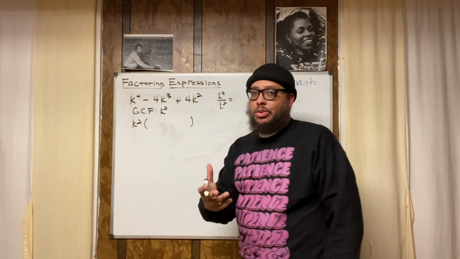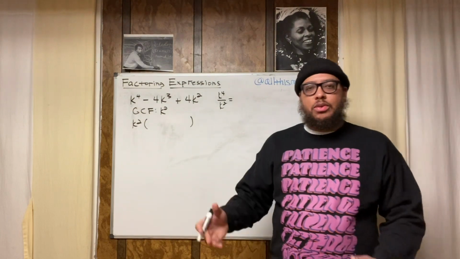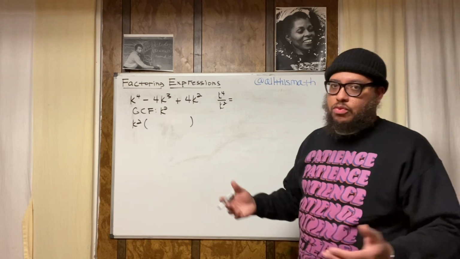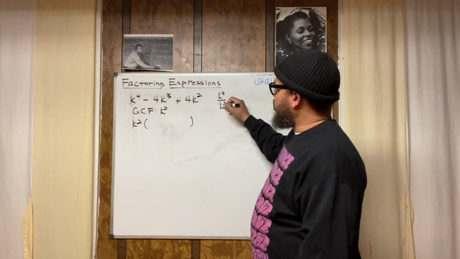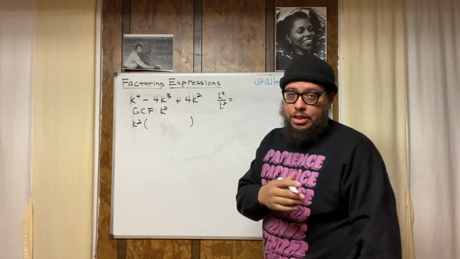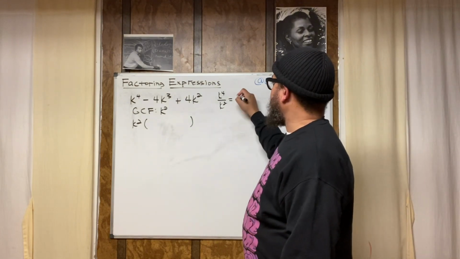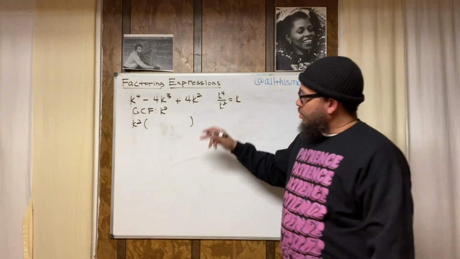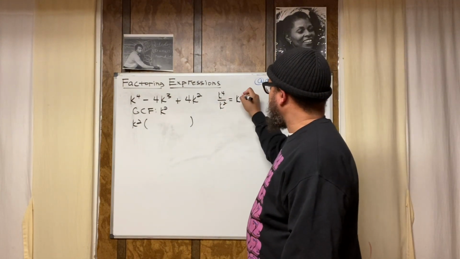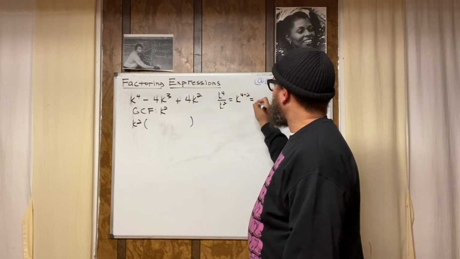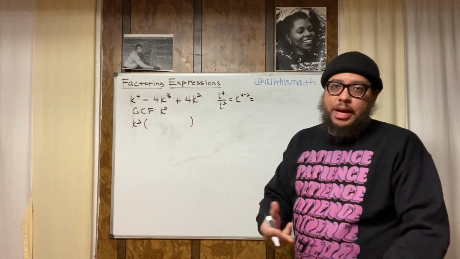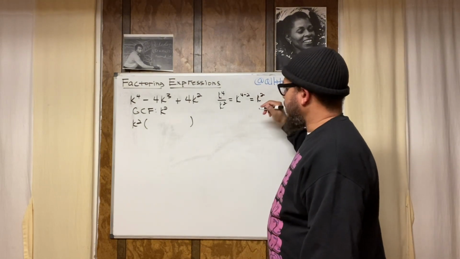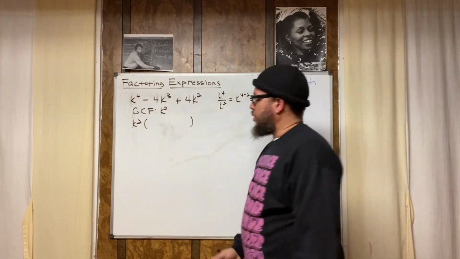Now to do this, you got to know the division rule for exponents, or what some textbooks will call the division property, or the quotient property, or the quotient rule. If the variables, or the bases in this case, which are k, match up, what you do is you write that variable one time, and then you will show subtraction of the exponents. This top exponent minus this bottom exponent. So you're going to have 4 minus 2, right? And then you do the math. You do the 4 minus 2, you get the 2. So you're going to have k squared, right? You take that k squared, throw it in the parentheses.